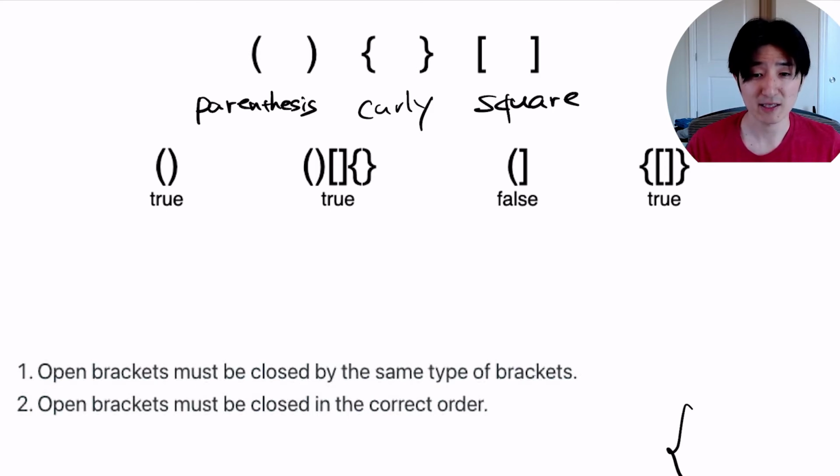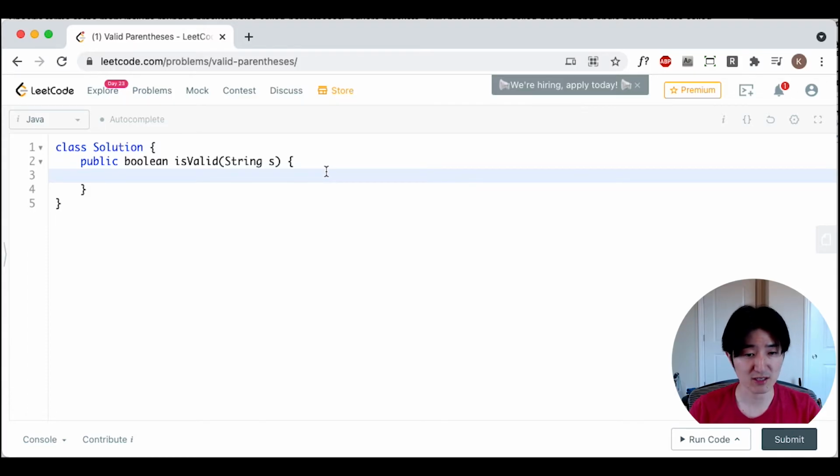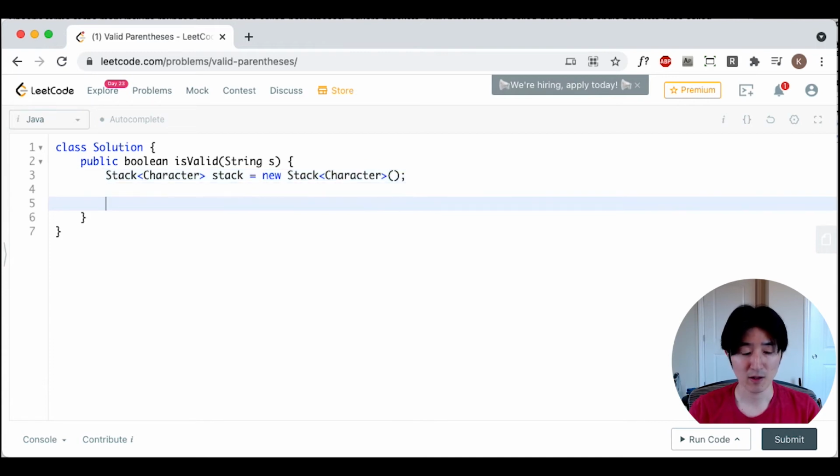Let's implement this. First, we want to create the stack. And we iterate through the given string and check each character.